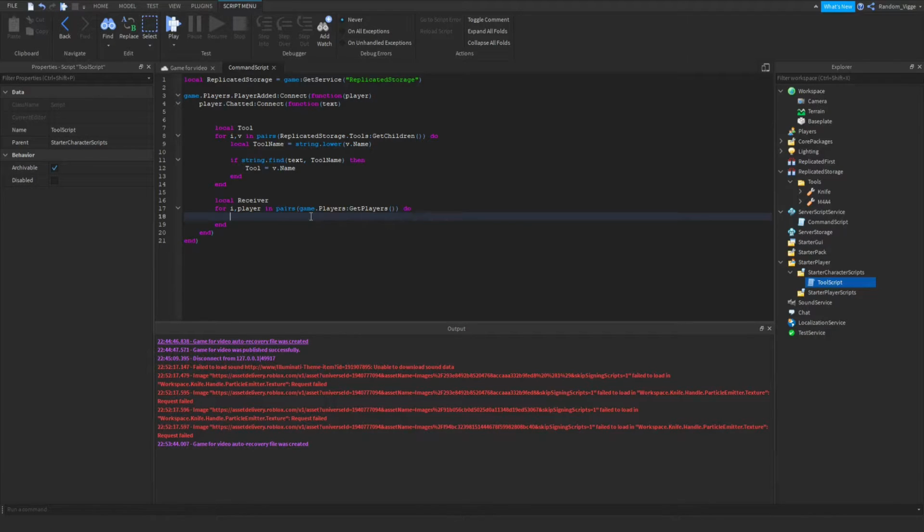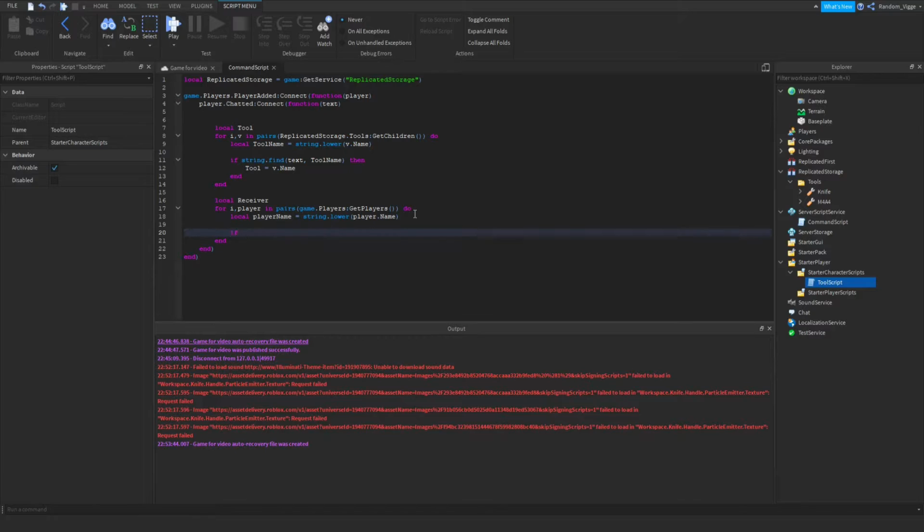Then we can do local playerName equals string.lower(player.Name).